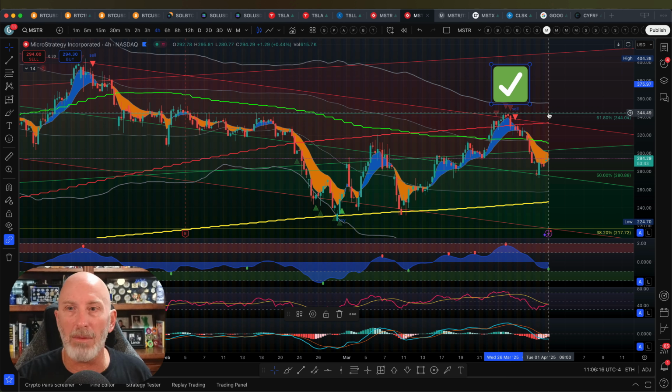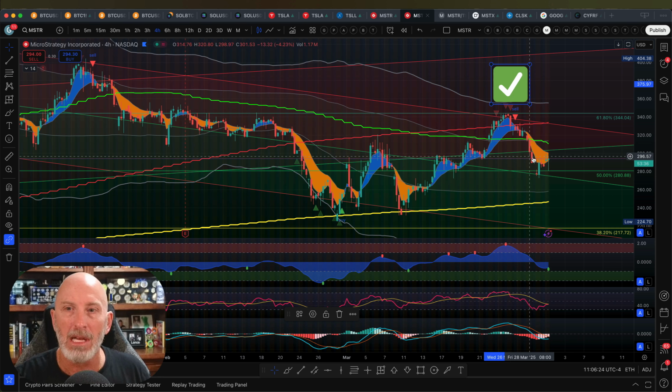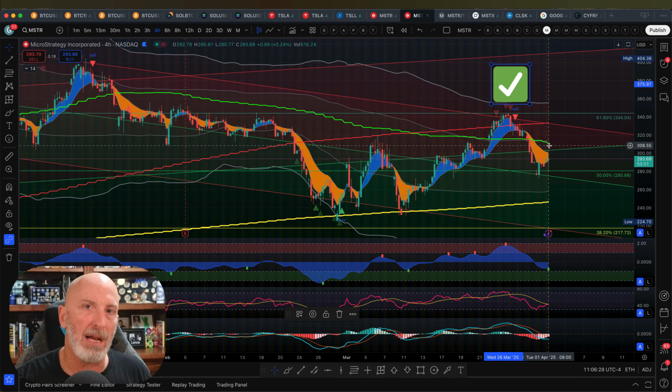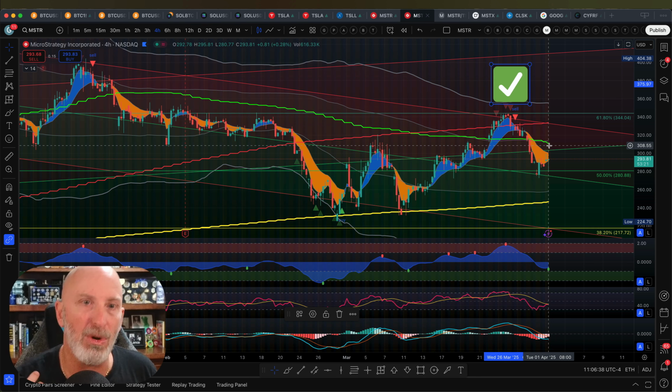It's looking primed right now to meander sideways after finding support at the bottom down here, and battle with these levels. The goal is to get back up above 345. When we get back up above 345, it will not be a straight shot to $400 or $500. We'll come back and retest that 345 level, most likely, because it is the 61.8% Fibonacci level, which, if you've been paying attention for the last 4 or 5 months that I've been doing these TA Tuesdays, is the golden ratio.